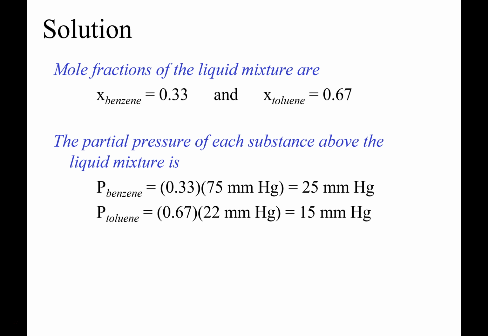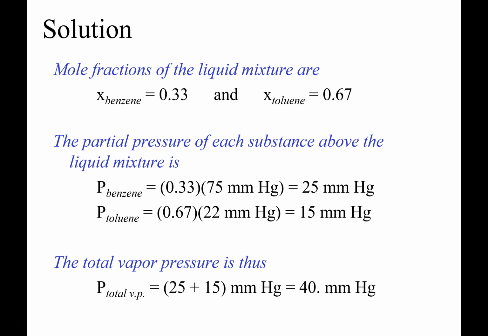That's question 1. For question 2, you told me to just add them, and you're right. So the total vapor pressure here is 25 plus 15, and the units are millimeters of mercury. Notice that I'm careful, because it might make a difference down the road, to show that I actually know to round to the nearest ones place. Since I'm adding, I round to the nearest ones place, which is why I have to put a decimal here. So it's 40. millimeters of mercury.